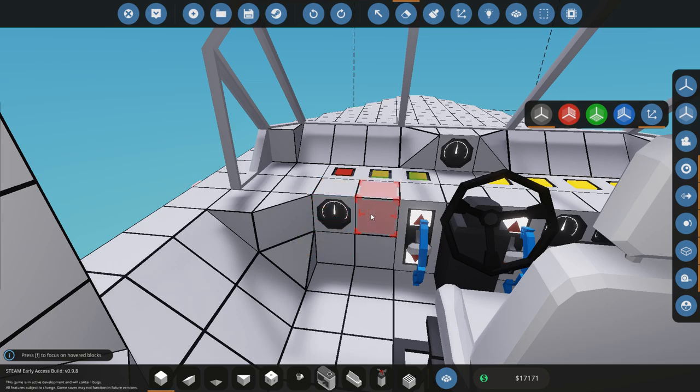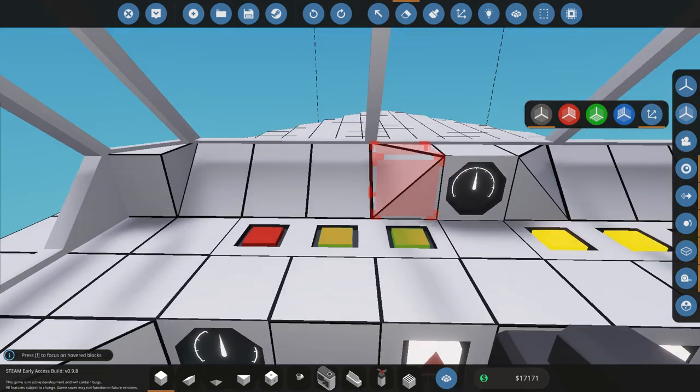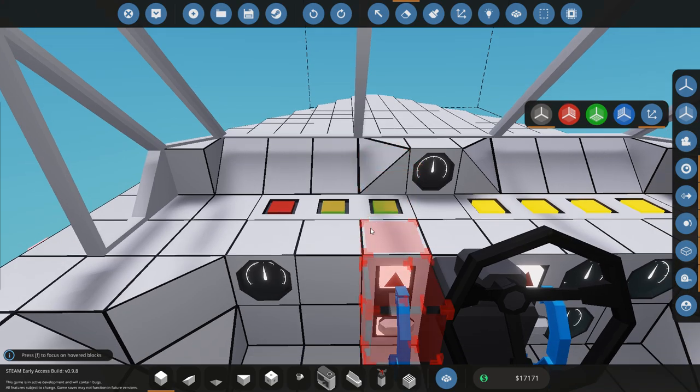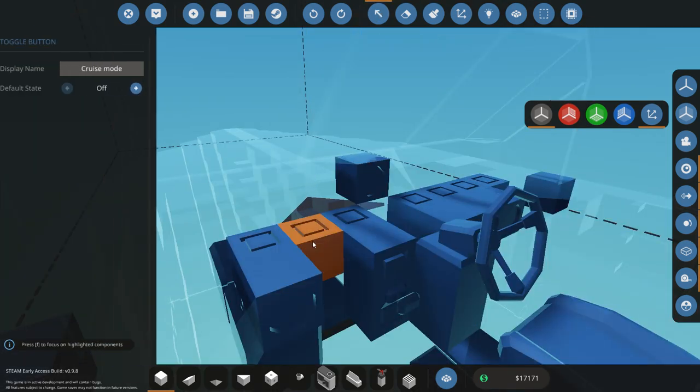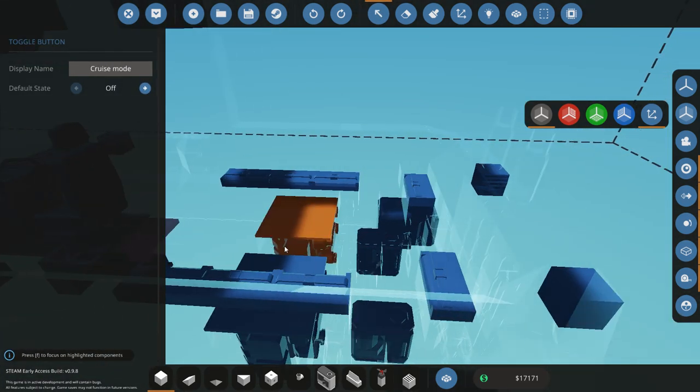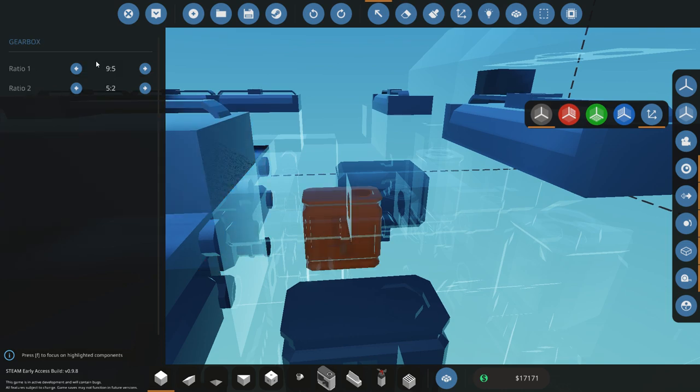As I mentioned, during the mission you can actually get about 120 kilometers of autonomy out of this, if you're being careful. Now, then we have the cruise mode, and this toggles the gearboxes that I have over here. I have a 9-to-5 ratio, which is standard, and at this speed I'm doing those really high speeds of 120 to 130. For the cruise mode, it switches down to 5-to-2. You could reverse this or move this even slower to 3-to-1. Makes the craft slower, but probably also more economical.